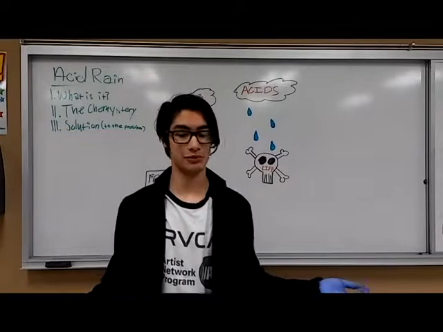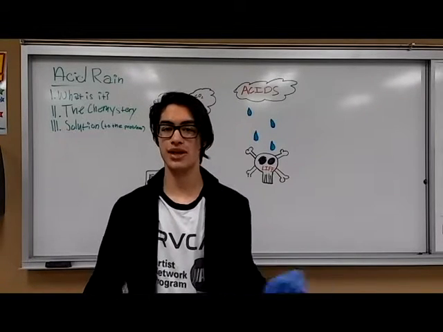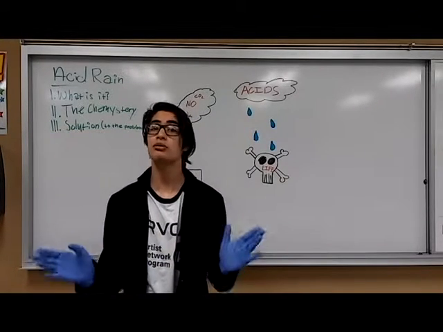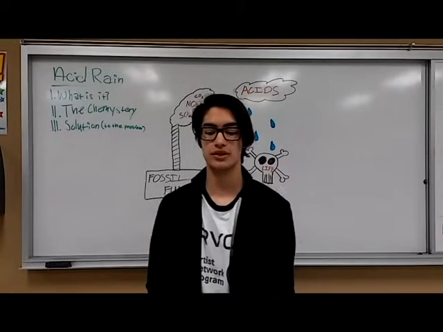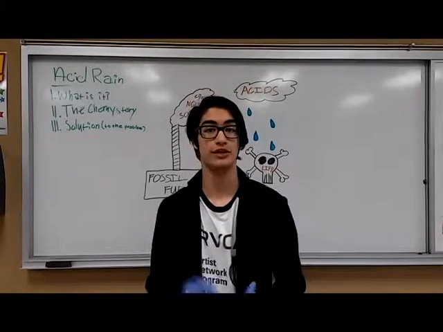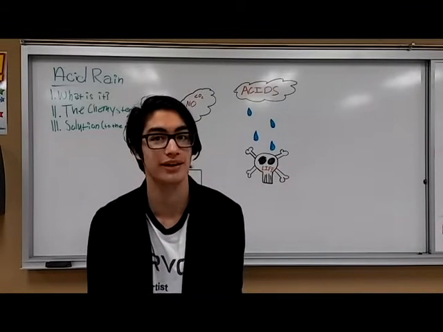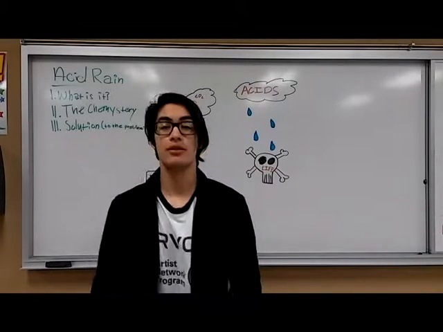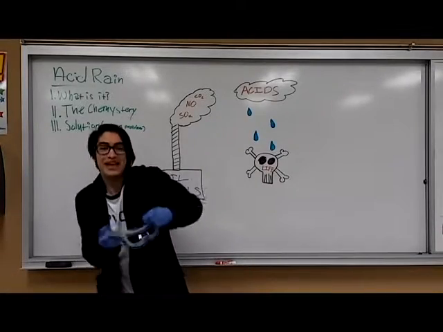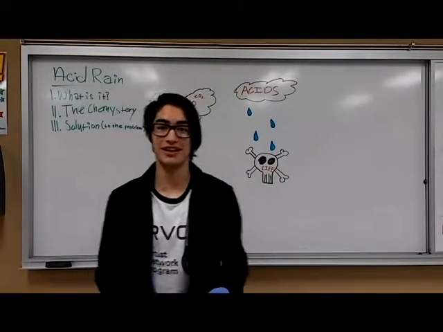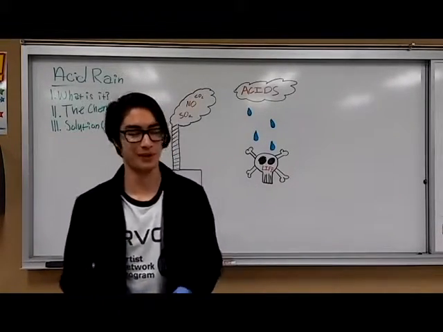Before I was rudely interrupted by that hand, I was saying that acid rain is any form of precipitation. Now this can be even rain or snow. So you can have an acid snowman. How metal is that? I guess it's a sign, huh? But I don't think I want to wear this right now.